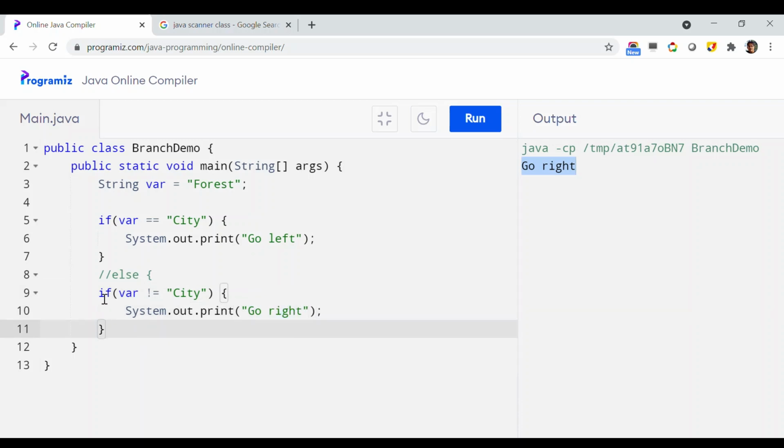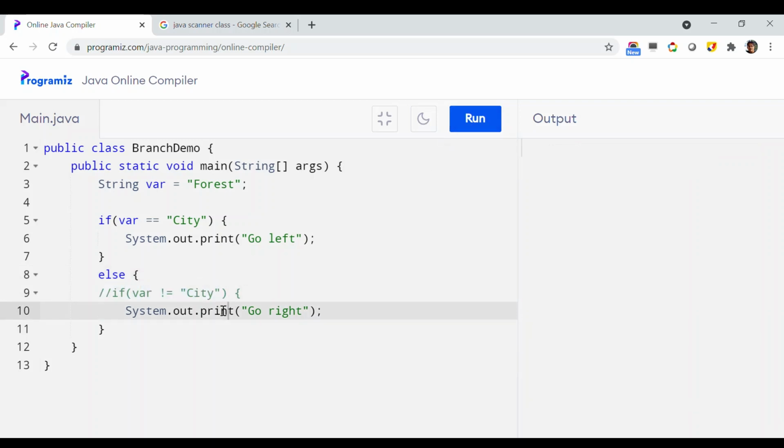So else is nothing but a shortcut for writing this entire negative condition once again. So that is about the if and else in Java programming. And in the next video, we are going to explain more about this if else and branching.